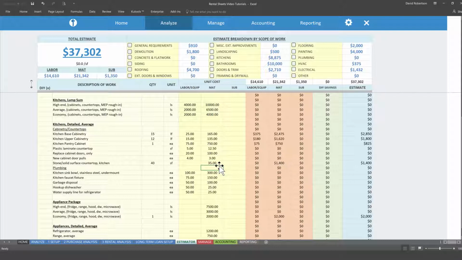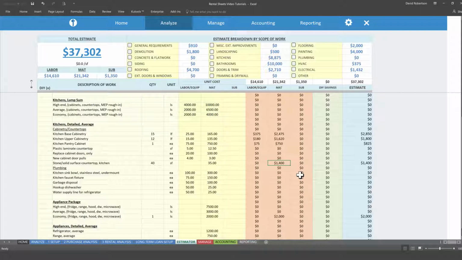Unit prices can vary pretty widely depending on the scope of work, your market, and many other factors that can influence costs. So if you are unsure about any of the pricing in the estimator, I would definitely recommend that you call around to your local contractors and subcontractors in your area to get estimates and customize the estimator to fit your local market and your project specifications. Once you input your quantities and your unit prices into the estimator, the Repair Cost Estimator will multiply the quantities by your unit price to calculate your total labor, material, and subcontracted costs for that item. These costs are then totaled for the entire project by each scope of work and summarized at the top of the estimator.